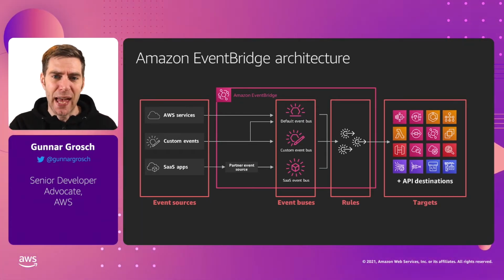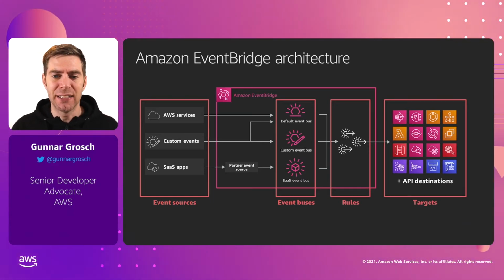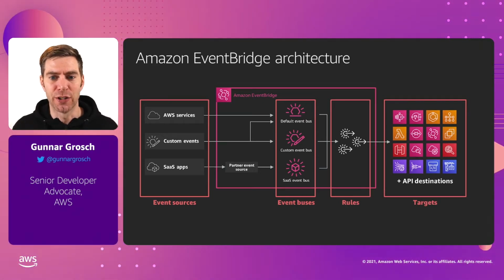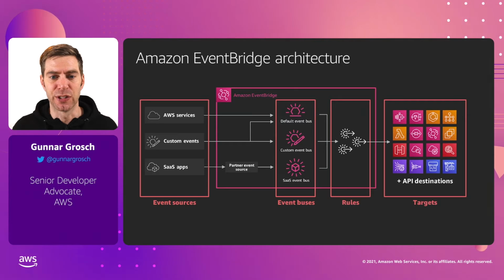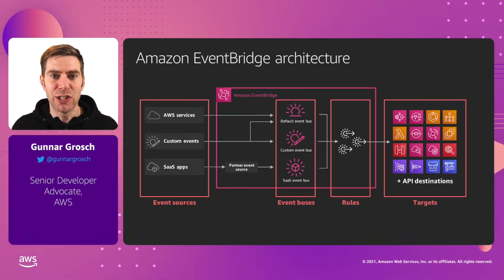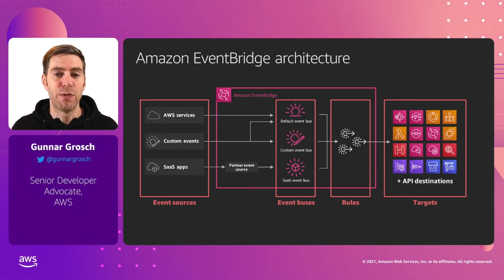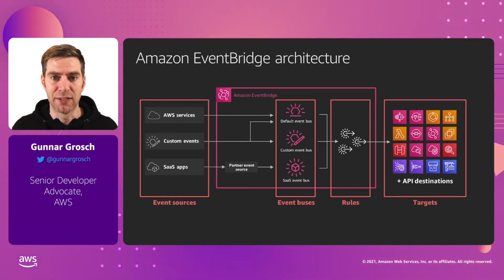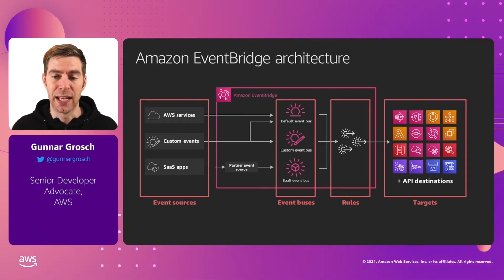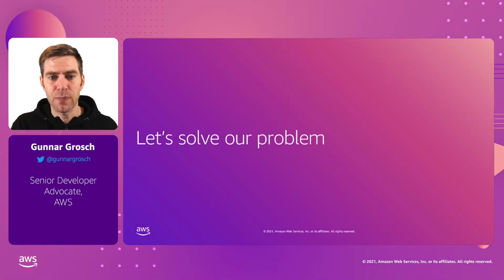And we also now have the opportunity to use what's called API destinations. And destinations are HTTP endpoints that you can invoke as a target of a rule, similar to the way you invoke these different AWS services. And this lets you route events to HTTP APIs, REST APIs, in a very easy way. Compared to if you have to write that logic and maintain it yourself in, for instance, an AWS Lambda function.